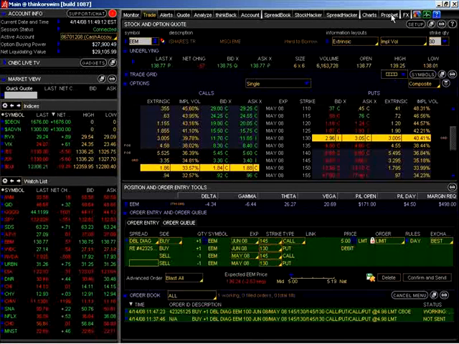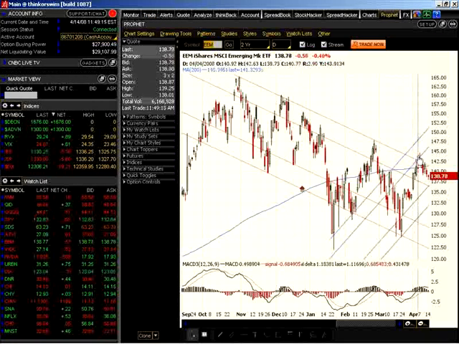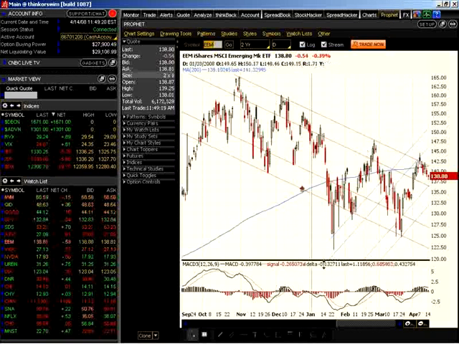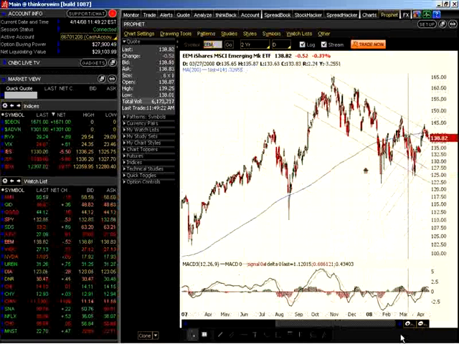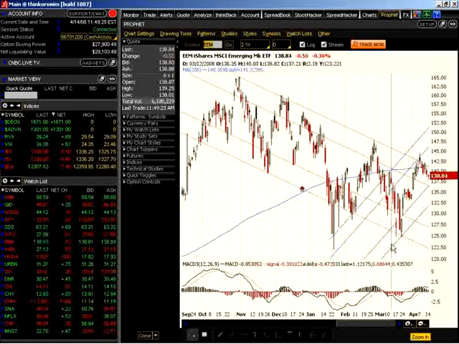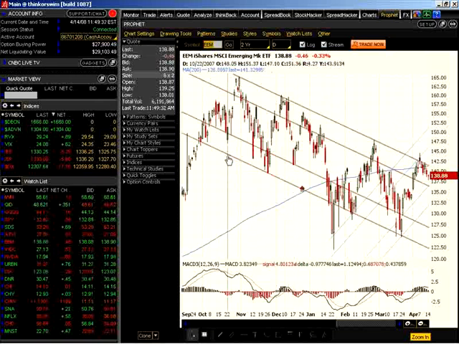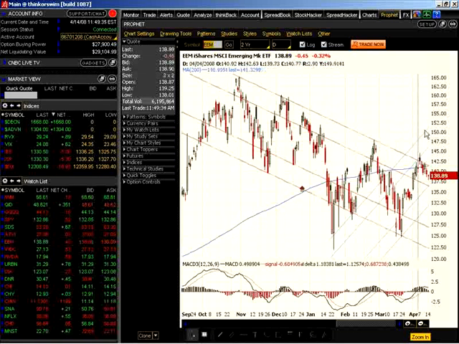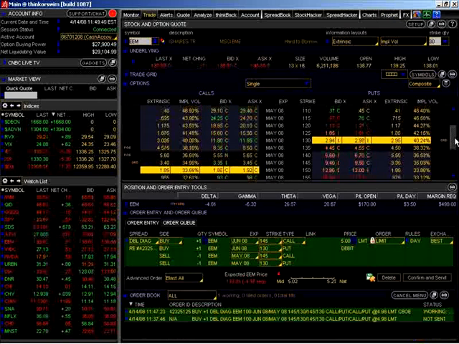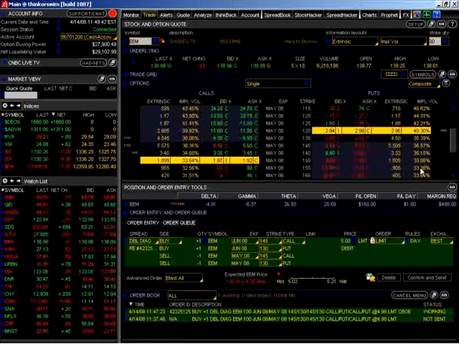So that is how I do an initial evaluation. I'll take a look at the chart, take a look at our channels. Like I said, technical analysis is not a huge part of what we really do. We're not very good at predicting the future. However, there are trends and there are support and resistance points that you can take a look at to help you figure out where you should be placing your double calendars. It's not rocket science. It's pretty easy to do. All you have to do is take a look at a quick chart, do a quick channel, and that's about it.